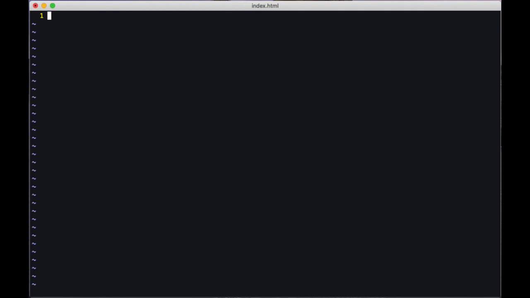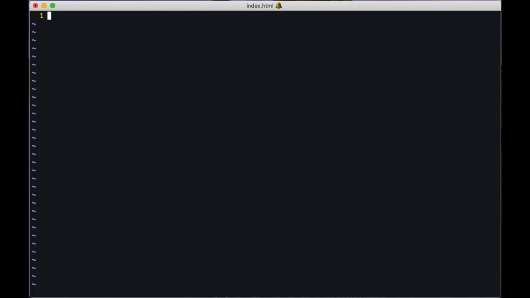Inside Vim, another important thing is you cannot just start typing after opening a file. There are different kinds of modes in Vim, and by default when you open a file in Vim, you open it in normal mode. In normal mode, you are not allowed to type anything. You can run certain commands, or you can navigate around in a file, which we will see later, but you won't be able to type anything in it.